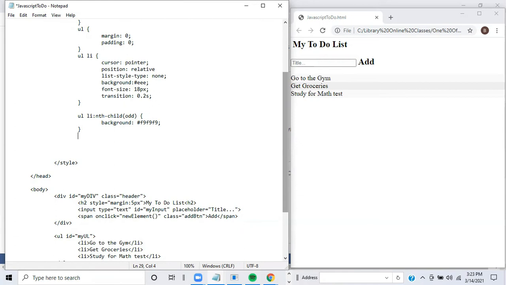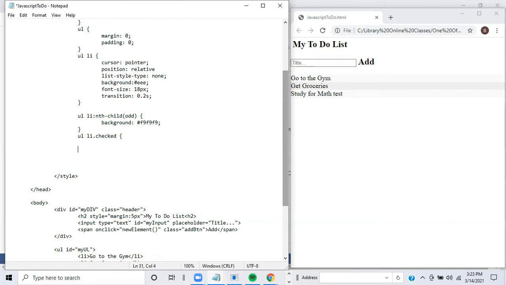All right, so next, we're going to add a background color and strike out text. So what this is going to do is, UL, whenever the LI dot checked, so an LI item that is checked, we're going to give it a background of the hash value.